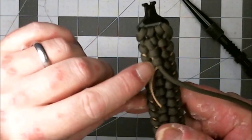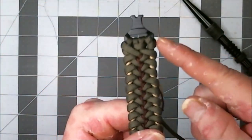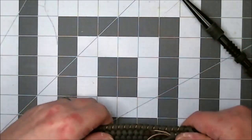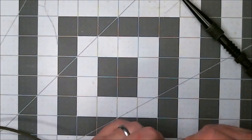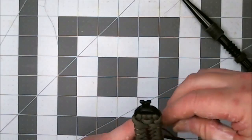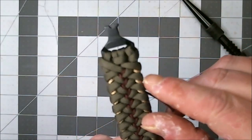Where I've stuck all this cord up under these two wraps around, what it has done is pulled these little wraparounds right here a little tight. If you look, you can kind of see it, how that one right there looks like it's pushed in a little bit more than these others. Right? That's just the nature of it. So what you do is try to flatten this out and get it to kind of go back straight. It's not that noticeable, but I notice it because I know that's what it does. See, it's not quite as bad. To the untrained eye, nobody will see it.